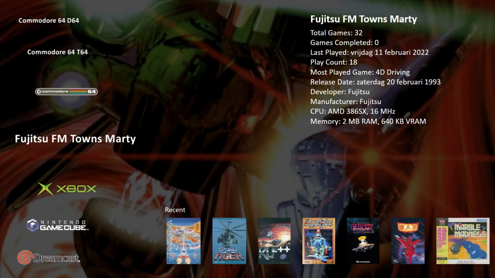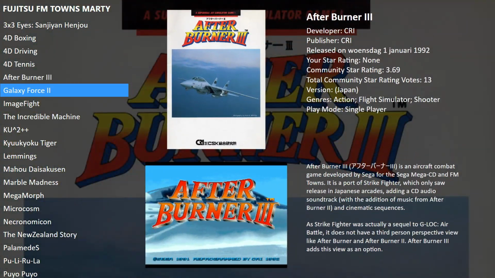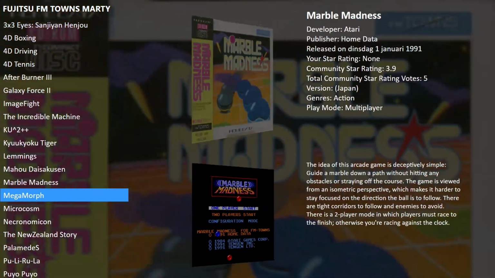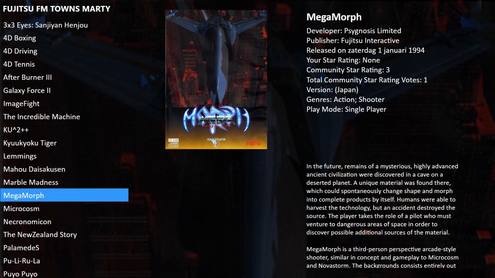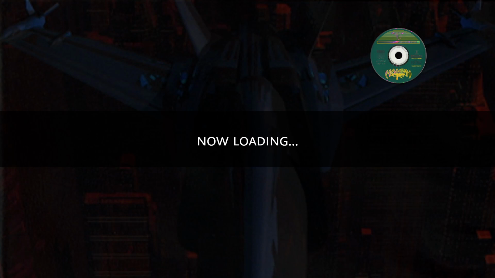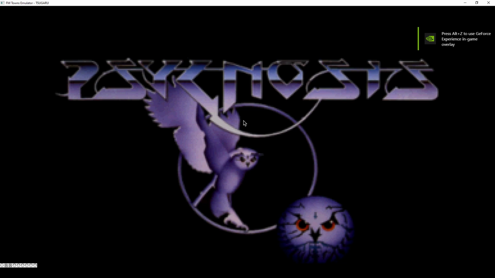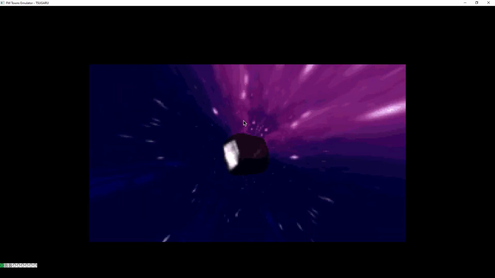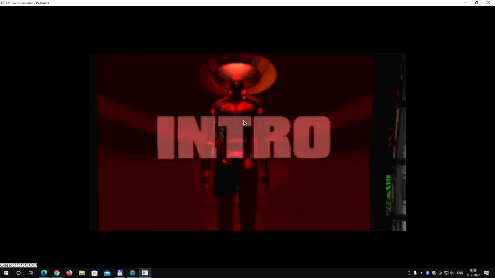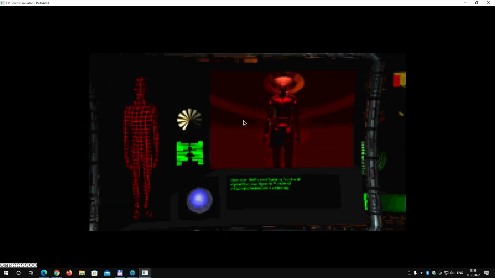Let's check out a Fujitsu and a MS Town game. You'll see that it scrapes a lot of the screens and the covers. Let me see, Megamorph. Highly advanced. This is an action shooter. So let's play. I have to get the mouse out of the way. There is probably some way to set it to full screen automatically. It's quite funny how the FMTowns actually uses an MSX mouse instead of a Geo mouse, or a COM mouse, what we know from.